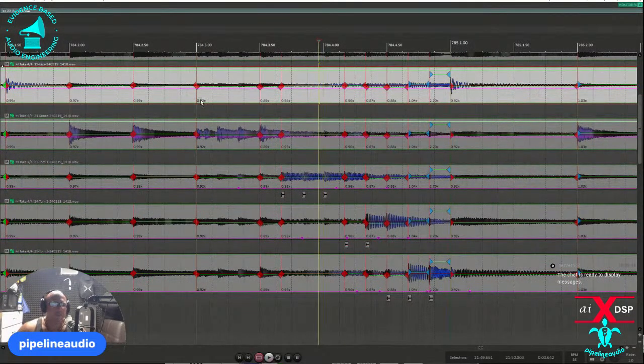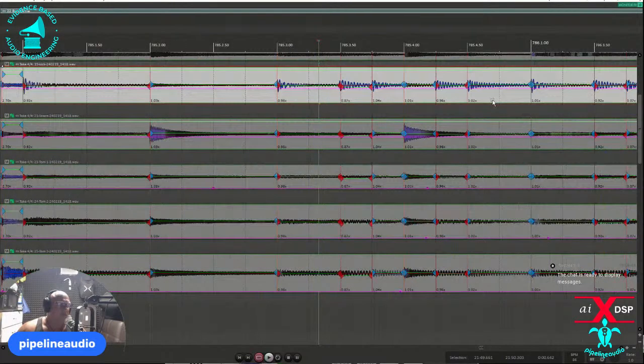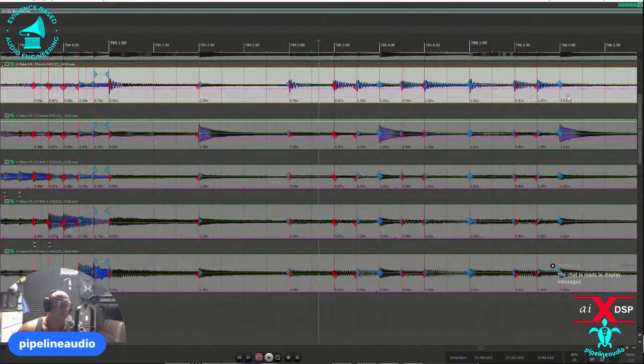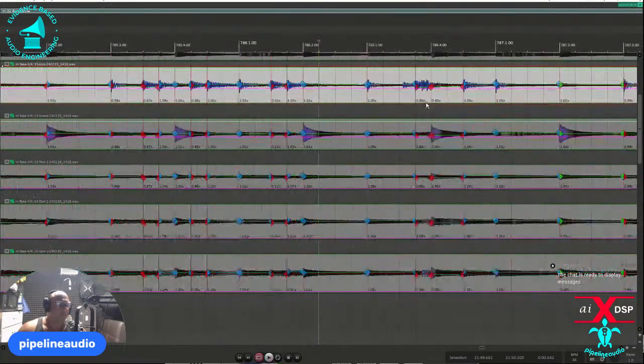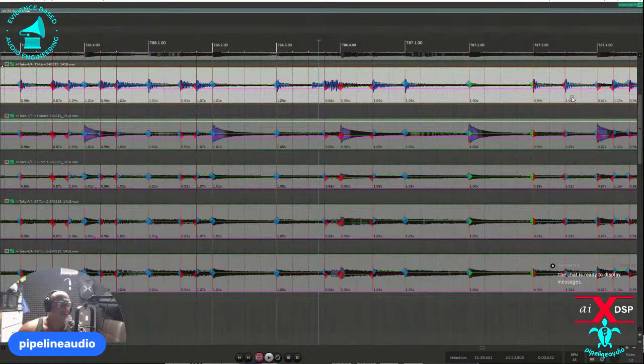I think some of these might be triplets, so I probably shouldn't be messing with these. Shift 5, yes they are, and they're already on. Right.